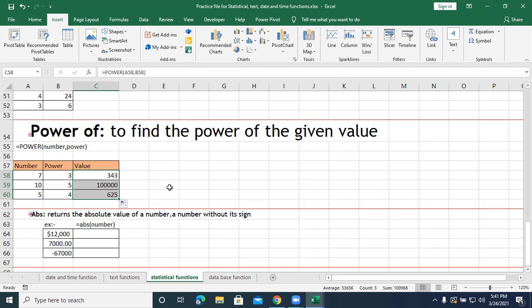General. General is a default numbering format which will not consist of any decimal places, currencies, and separators.